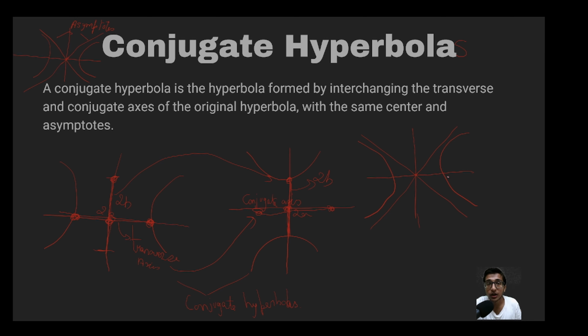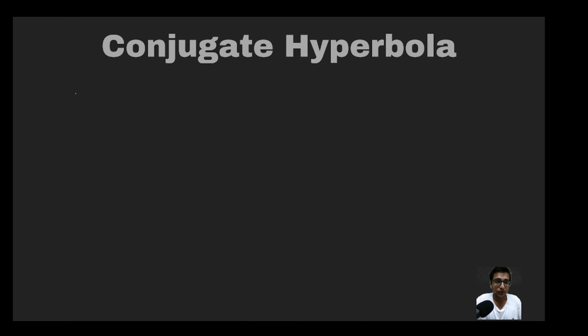Now if I was to transform this into a conjugate one, what would happen? The hyperbola would go in this format. Again, you can see that the asymptotes never seem to touch my hyperbola. So that is why we say that the asymptotes and the center remain the same for conjugate hyperbolas. Now this concept of asymptotes would be used when we are studying rectangular hyperbola in much detail. That time we'll look into it. So for the time being, let's look at an example.